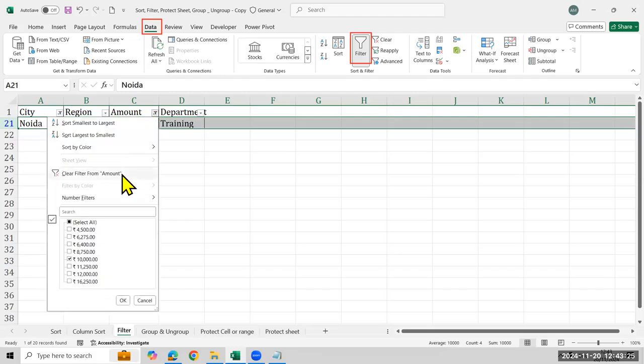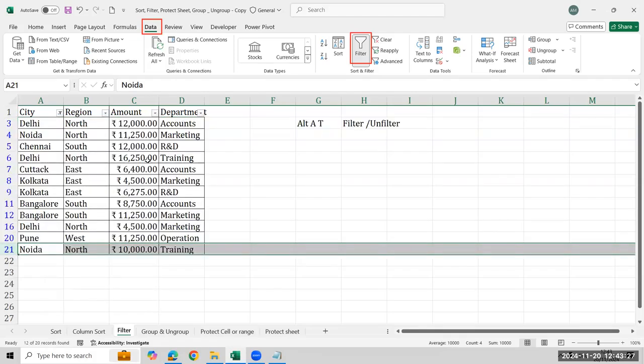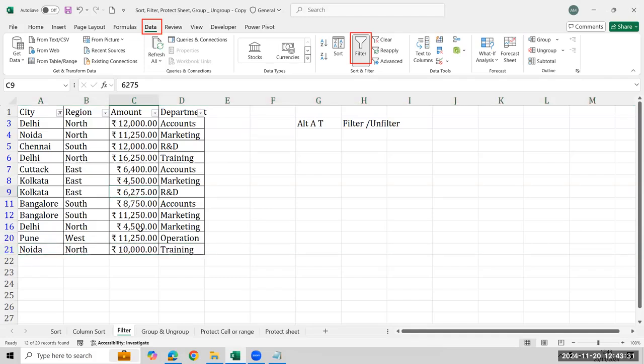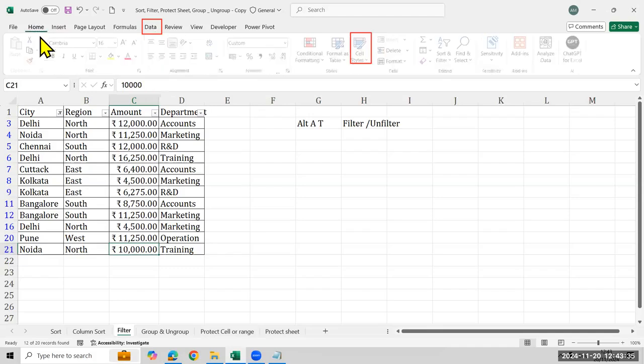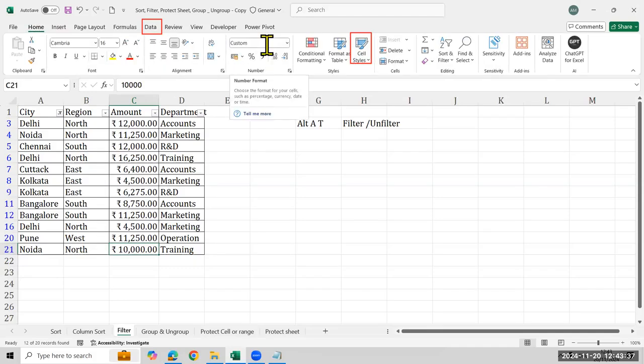Or why do we need to use this, sir, when we have a different option? You'll say like that? Sir, I guess it is in text format. You think it is in a text format. But okay, let's go home. And what option are you seeing here? Custom. What do you mean by custom?